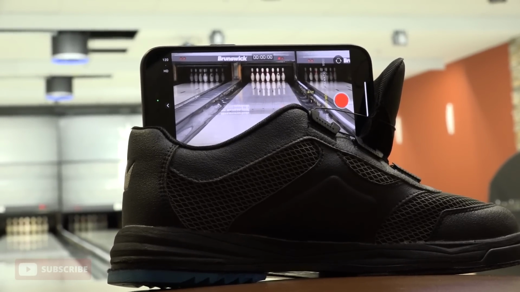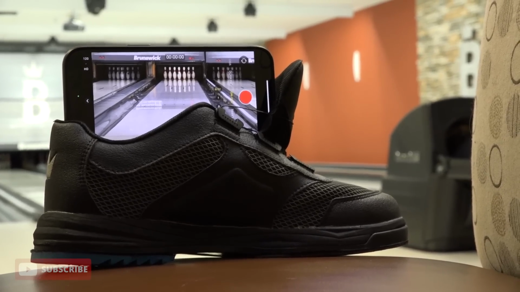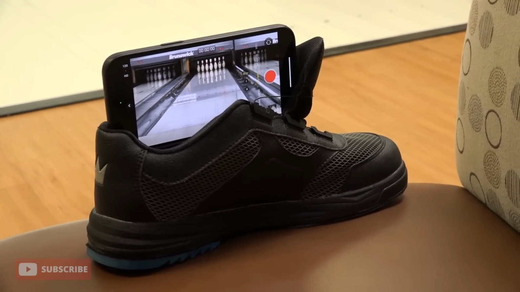How should you set up your camera for this? You know, not everybody has a tripod, not everybody has fancy equipment. Most people have an iPhone. Well, I like to use the shoe method. It works fine. What you want to do is set it up horizontally so that I can get the whole lane in there. You can go vertically, whatever, as long as you get the point of the foul line and you get all your rotation. So using a shoe, very easy. Just set up your shoe, the shoe tripod by BrunsNick.